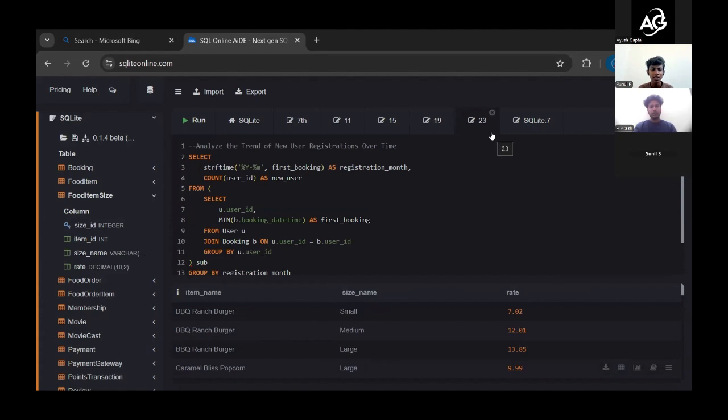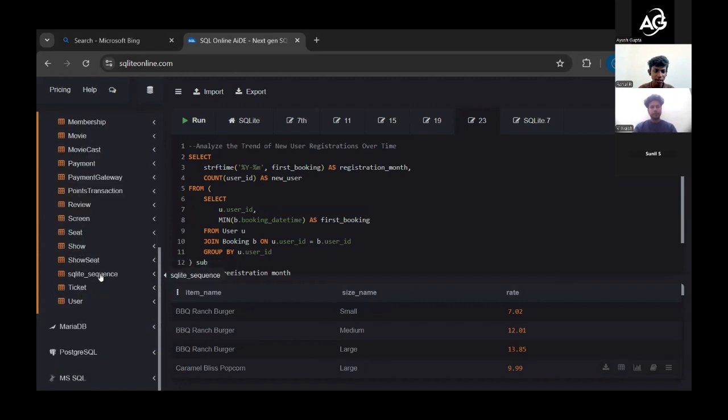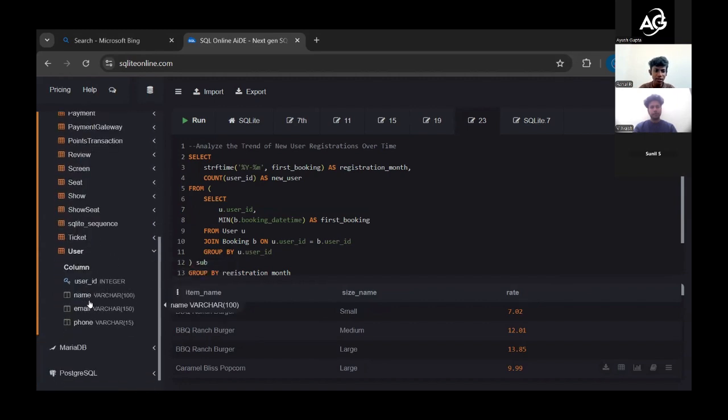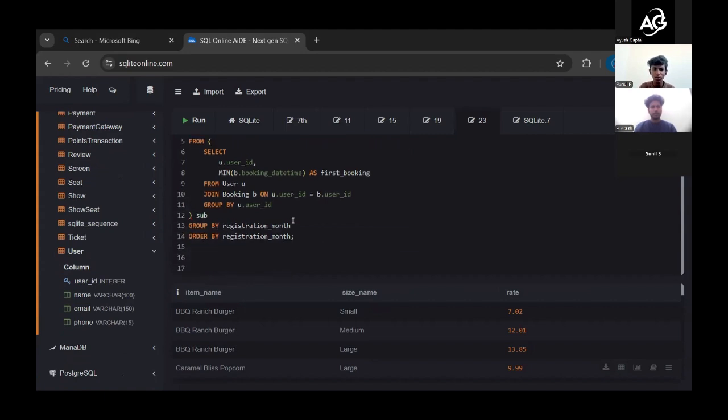Analyze the trend of new user registrations over time. So here, basically, we take user ID from the user table, and we take booking date time, and we are going to compare them and group.